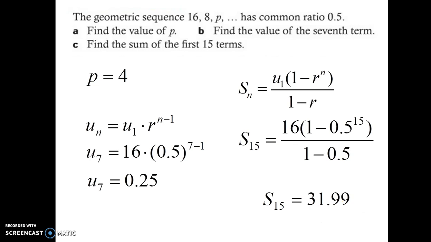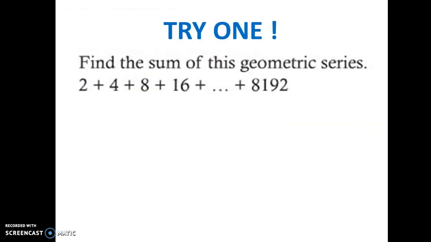So that's it for that packet, which has our 4 formulas and example problems of all kinds. Let's try one more. So in your notebook or on some page, try this one. Find the sum of this geometric series. All right, so this looks like a pretty long series because it goes from 16 and then there's this bunch of terms we don't see and it gets all the way up to here. I'll give you a hint. You definitely need to know which term number this is before you can find the sum.